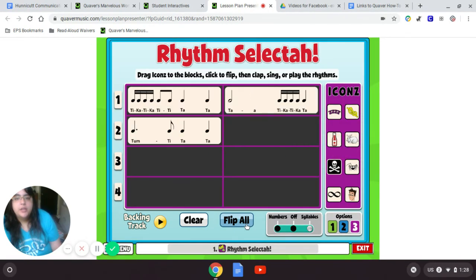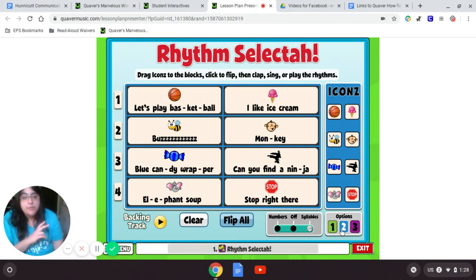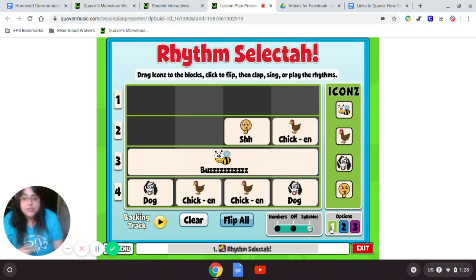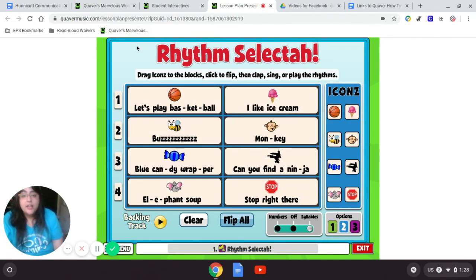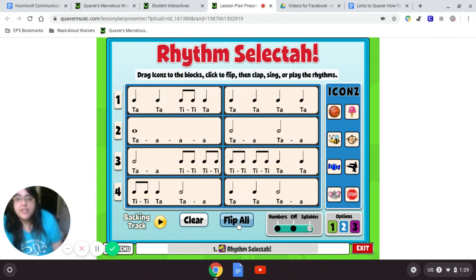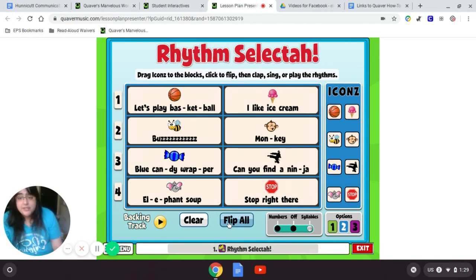Option number 3 has some new rhythms. If you flip here, you'll see the tika-tikas, the 16th notes, which were not on the screens before that. You also have dotted quarter notes and syncopation and a bunch of other stuff. So if you're in kindergarten or 5th grade, you can do this. If you are in 5th grade, start on maybe 2, warm up a little bit, then go to 3. If you're in kindergarten, start on 1. If you're doing really, really well, go to 2. There are lots of long rhythms here, but most of them are rhythms you know. You have a couple of 2-beat rhythms. Besides that, practice all you want.